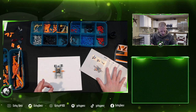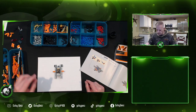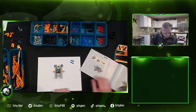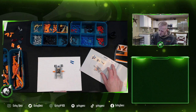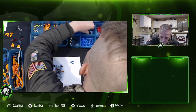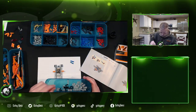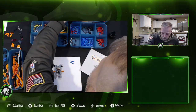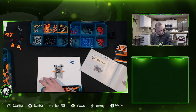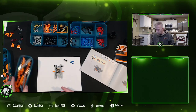All right, so this is the start of what looks like possibly the transmission. So we're going to need 2 of the blue axles. Oh, maybe they're not blue axles. So 2 of these. And then we're going to need 1 of those, which I think I put in. Let's see. This is where I don't want to make a mistake. That should be in one of these, I'm guessing. So these are all my big parts. Okay, so we need one of those, and I need one black axle.